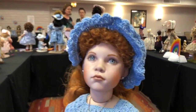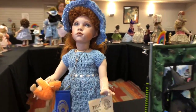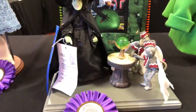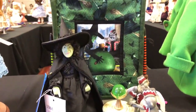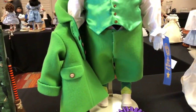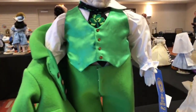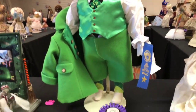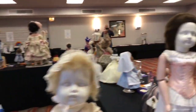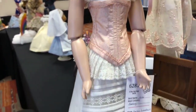Again, these dolls are all entirely, completely handmade. The clothing is handmade. Everything is made by the artist. So it is fantastic. Linda Alexander, she won a top award in the theme category, which is Follow the Yellow Brick Road. This is a top award right here. We just love this. This was a top award for the clothing, original clothing. And here's a top award for the undergarments, and this artist her name is Sigrid, and she is from Norway.